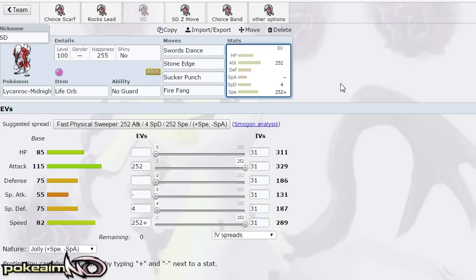Why run Adamant when you're risking a Jolly Mamoswine outspeeding you and not being able to get off your +2 Stone Edge? And then Fire Fang is used. You can actually pair this with Tapu Lele, because Tapu Lele stops priority from being used, so a Scizor can't actually Bullet Punch you. And if you run Fire Fang with that, the Psychic Terrain is up, +2 Fire Fang, Life Orb knocks out Scizor. And again, this set, still running it with Skarmory, still running it with Magnezone is really solid.